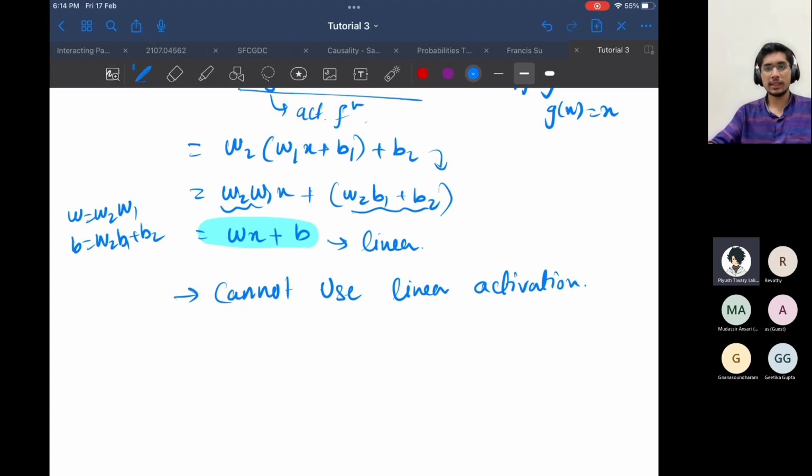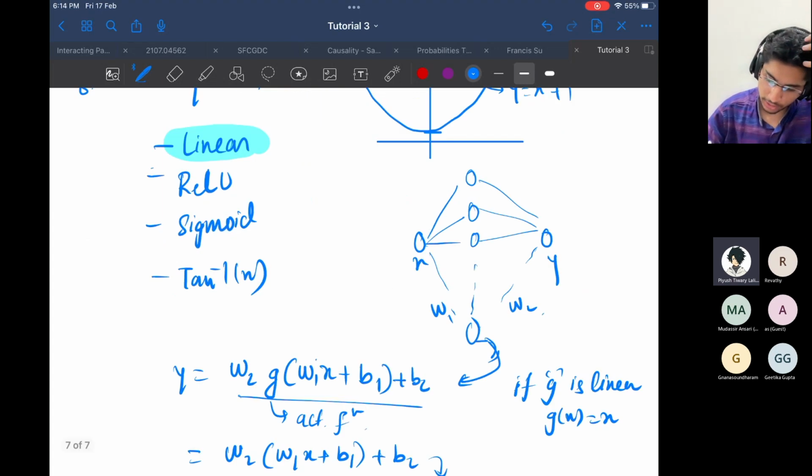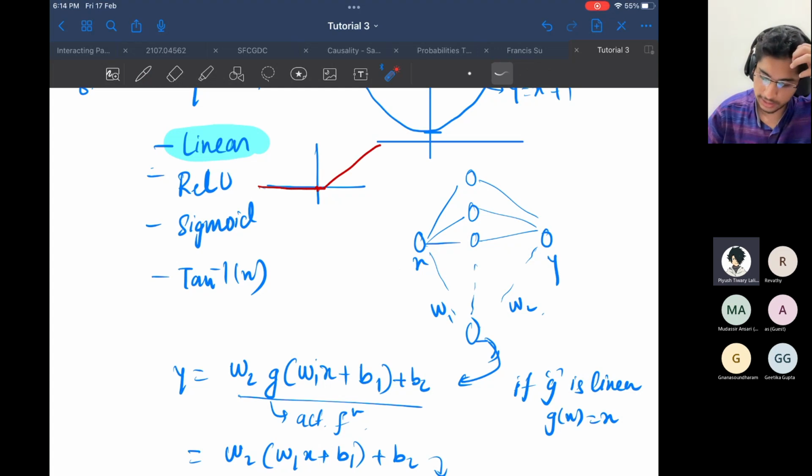I need to have some non-linearities in my activation function, and all these other options here are non-linear. How does the ReLU function look? It is 0 till 0 and then it goes up like this. You might say, you said it should not be linear, but this is linear. Well, it is linear on this side and linear on that side, but overall the function is not linear. There is non-linearity here, and that is enough. I just want some non-linearity.